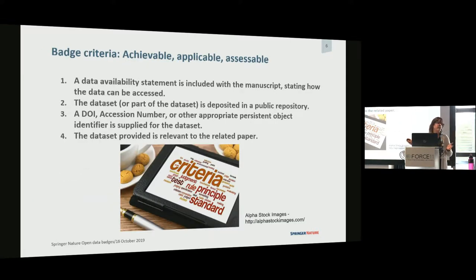We did collaborate with the Center for Open Science in discussing what were the key things to include in the criteria. The most important point is that there had to be a complete data availability statement — which is pretty much mandated for all our publications anyway — indicating that the data was available and relevant to the paper. We would look at whether the complete data set was actually where it said it would be in a repository, hopefully an appropriate one, and the data set would have some kind of persistent object identifier so it was locatable and discoverable.